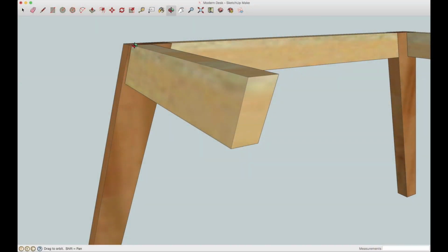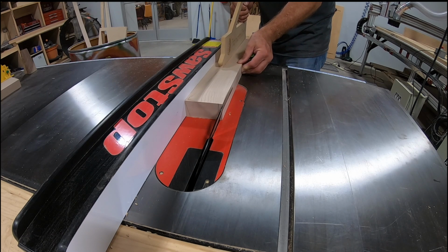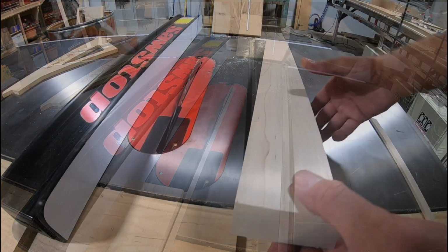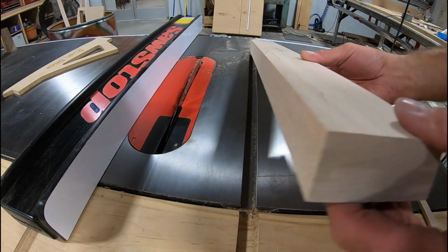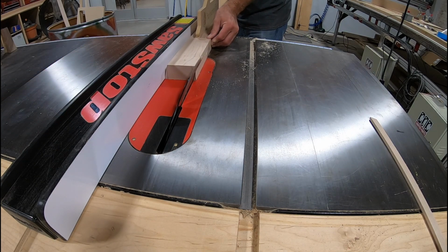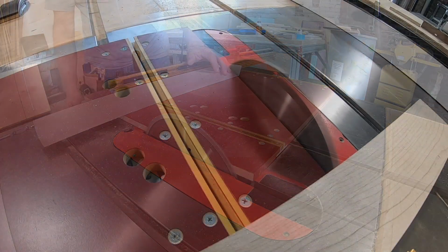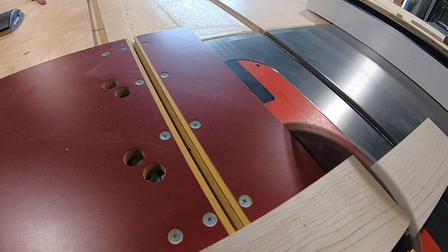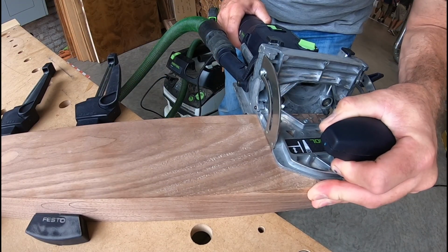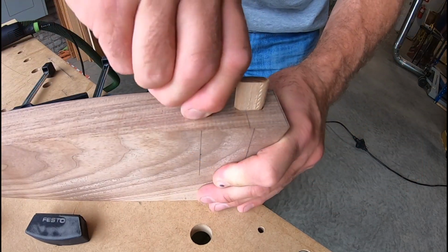There's a lot going on with this part of the assembly. There's tapers on the top and the bottom. I used dominoes for the joinery. I was worried about getting good alignment with all these angles, so I cut the dominoes a little bit loose.